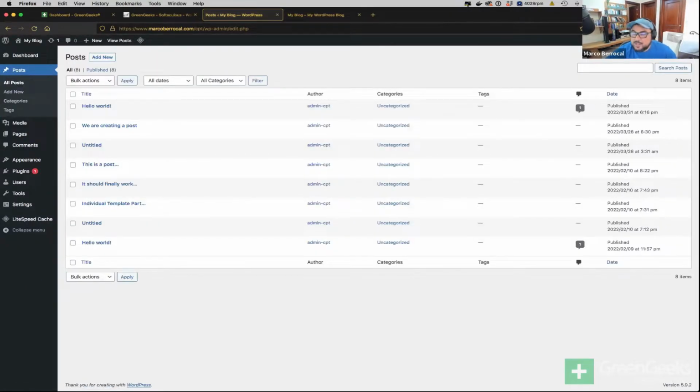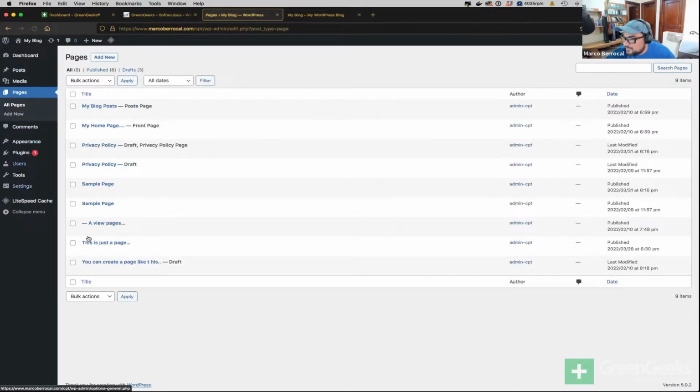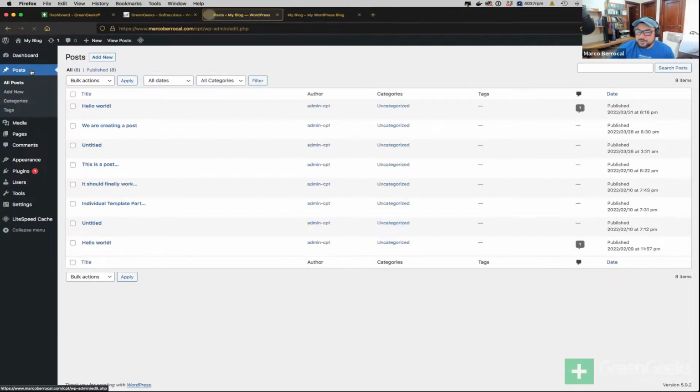First, I want to say a few differences. Okay, the first and most evident one is that they're on separate options. Posts have the philosophy that whenever you create them, they follow a timeless philosophy. What does that mean? That means that whenever I add a new post, that post gets added to a section of my site, be this my homepage or my blog post page.